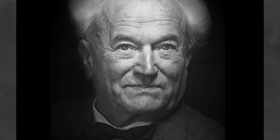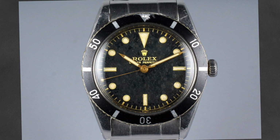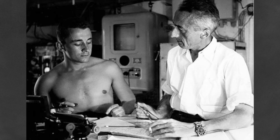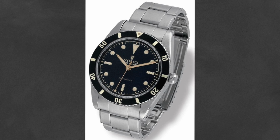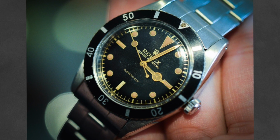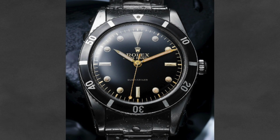However, the man Hans Wilsdorf was determined to achieve this, and with the production of the Rolex Submariner in 1954, Rolex managed to accomplish another great feat. With the help of René-Paul Jeanneret, a board member of Rolex and an avid scuba diver, the Rolex Submariner was tested under harsh conditions to sustain working condition to depths up to 100 meters. Tests in which the watch eventually easily passed.